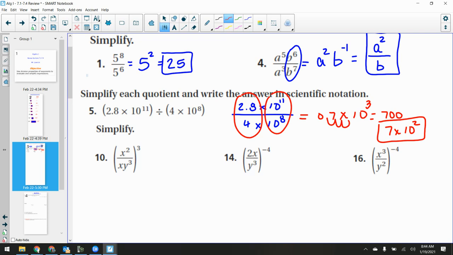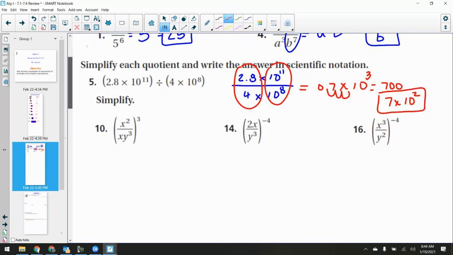So remember that we learned about scientific notation in section 7.2. When we learned about scientific notation, we didn't really know how to operate with it. We've been learning how to operate with it as we've learned the exponent rules. Remember, multiplication, you multiply the numbers together, then multiply the powers of 10 together. Division, you divide the numbers, and then you divide the powers of 10. Okay.